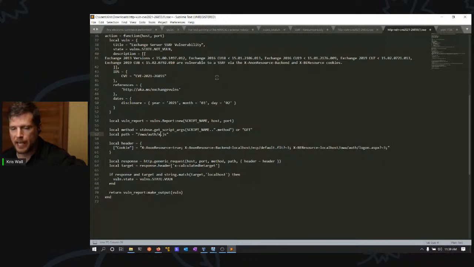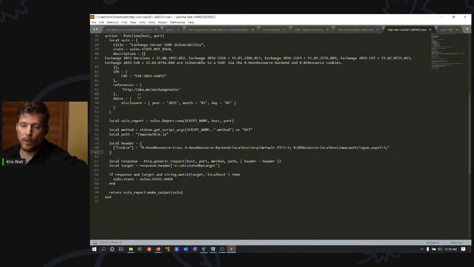What was found is that during the checks, if a backend resource cookie was applied and a static file was requested, then the system would go ahead and proxy the request and would allow us to send information, basically to do a server-side request forgery using this backend resource. The BE resource stands for backend resource. So by providing that cookie and this information, we are able to take advantage of this.